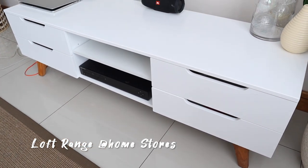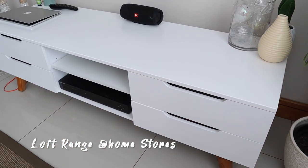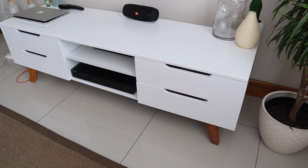Another thing I get asked about quite a bit is my TV stand and coffee table. What you see there is a very cluttered TV stand because my laptop is there, but that TV stand is from At Home stores. I forgot the name of the range — something with an L, the Loft range I think — and it's got TV stands, coffee tables, bedside tables, a whole entire range. For my lounge I really loved the wooden and white combination; before that I had darker colors but I'm slowly progressing to lighter colors throughout the house.